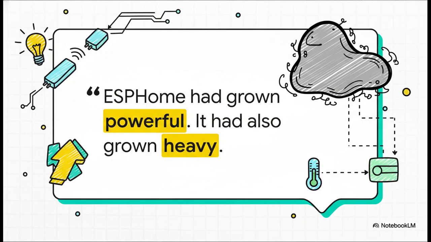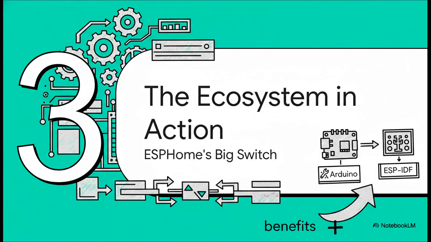And look, this isn't just some academic debate. This choice has massive real-world consequences. Just take a look at ESP Home, which is this hugely popular platform for smart home devices. As they pointed out themselves, after years of adding more and more features on top of the simpler Arduino framework, their software had become, well, bloated. So this realization led the ESP Home team to make a monumental change. They decided to switch their default framework for all new ESP32 devices away from Arduino and over to the more complex but way more efficient ESP-IDF. This was a massive undertaking, but as you're about to see, the benefits were absolutely undeniable.